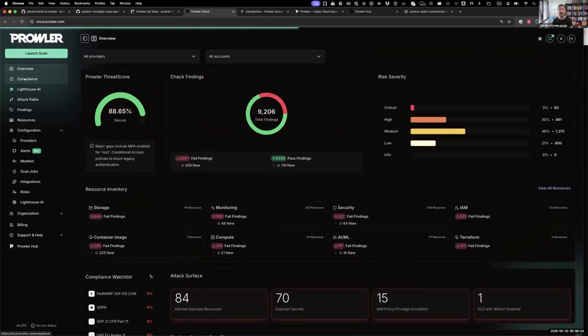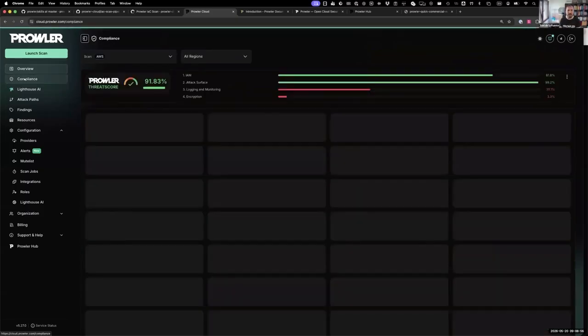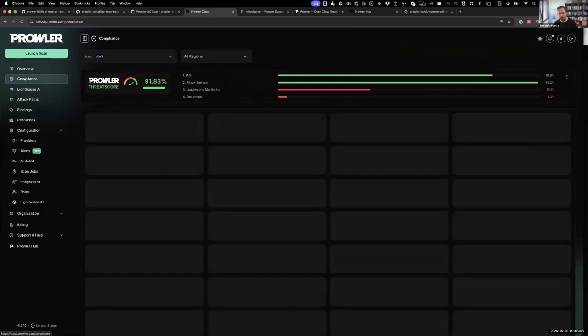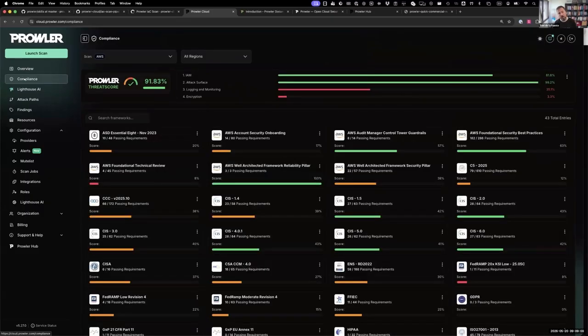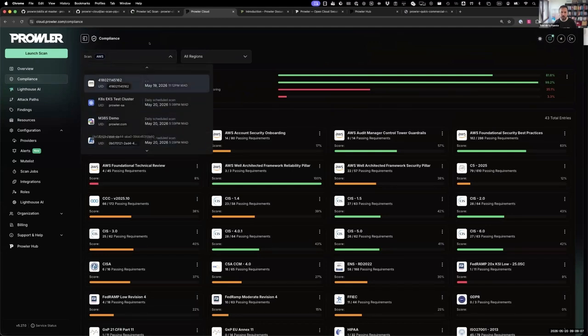Also, you can go to compliance and see everything that has to do with compliance frameworks in your own cloud or in your different AWS accounts. You can see here AWS, you can see everything that you are scanning.